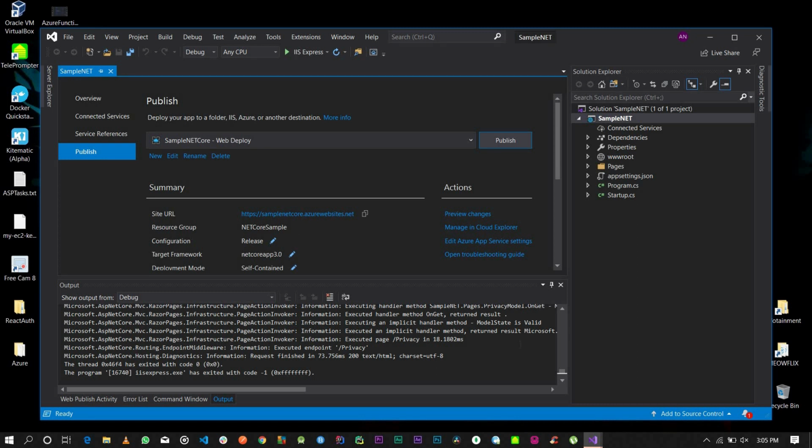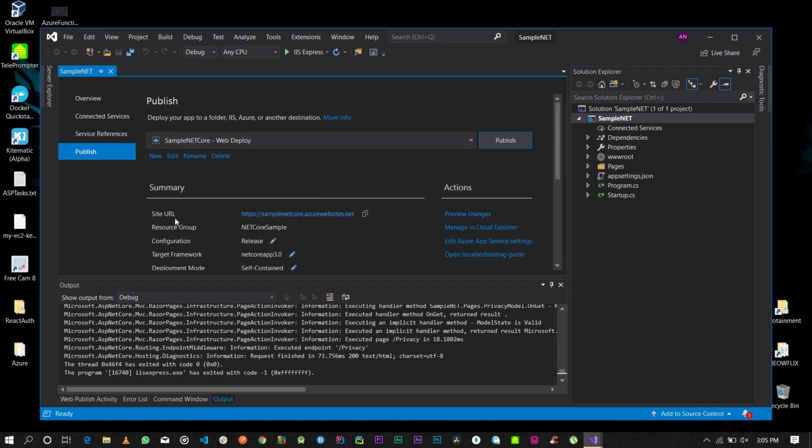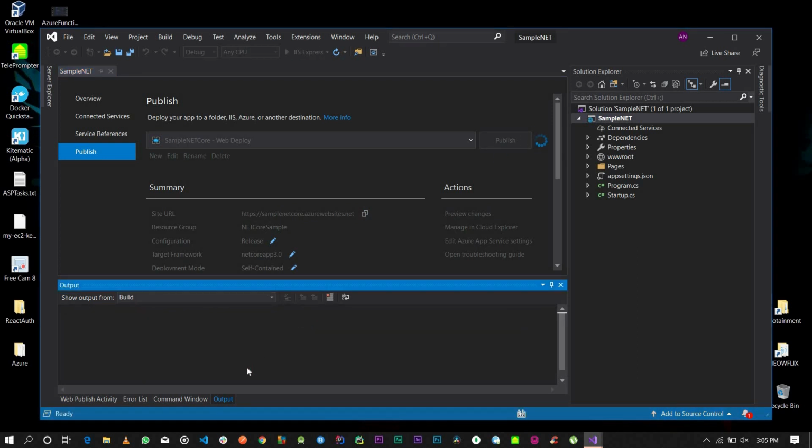Right, so now that we've created our sample, now everything is ready to be published. So go ahead and take a look at your summary, and inside you will have your site URL and all this information. So this is going to be a site URL, so I'm going to copy it for now because I'm going to be needing it later. And yeah, this should be fine and everything looks good. And I'm going to click on publish and give it some time. It's going to set everything up. It may take a while, 2-3 minutes, so just give it some time.